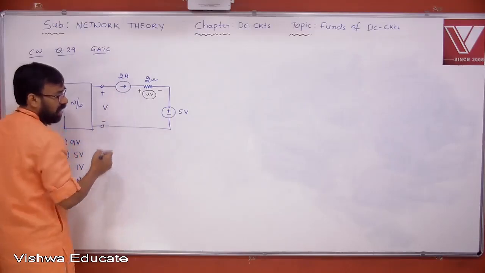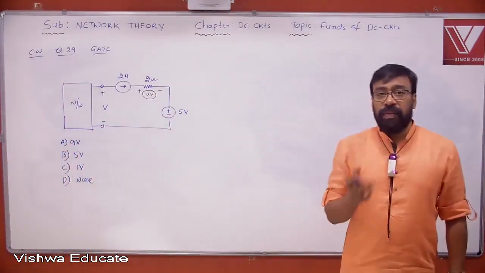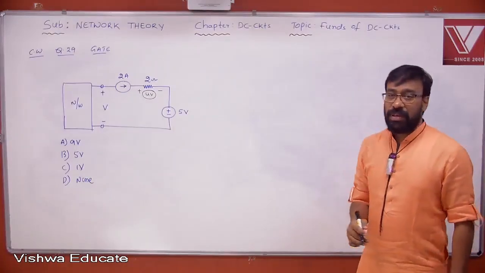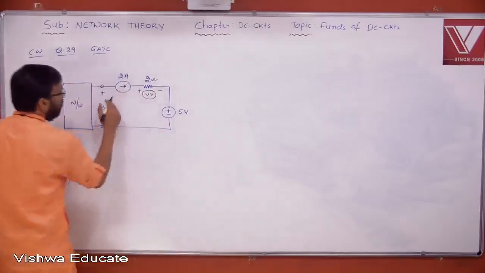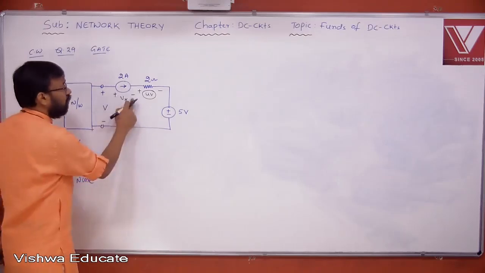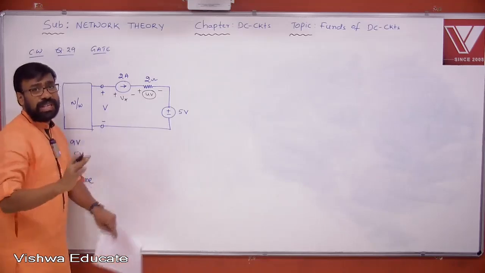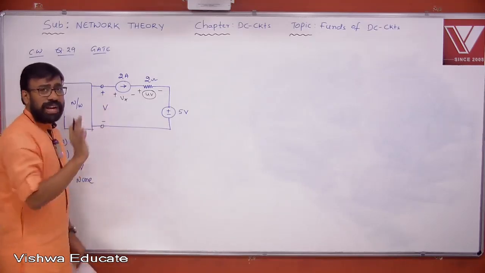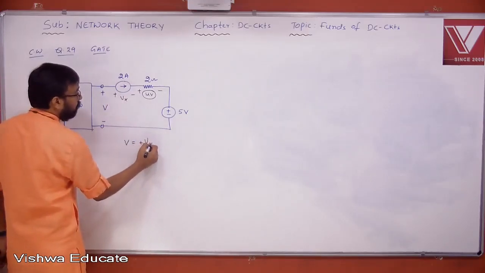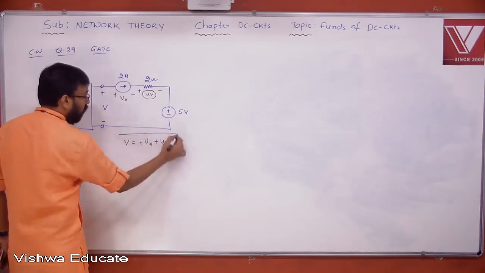But do you know the voltage across this current source? Directly or indirectly, is any information given? No. For a current source, you know the current, but you need to find the voltage, and you don't have any information about it. So let us assume some voltage Vx with random polarities. If you don't like it, you can take minus plus also, it doesn't matter. I'm just assuming there is some voltage across the current source with certain polarities. Now, if I write V is equal to plus Vx plus 4 plus 5, this is the equation that you got.